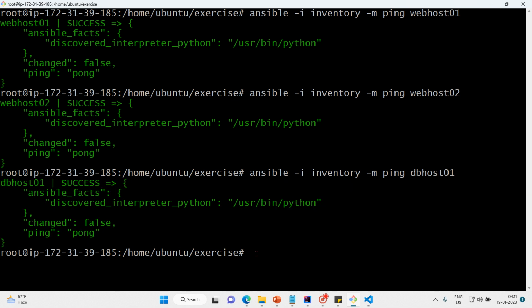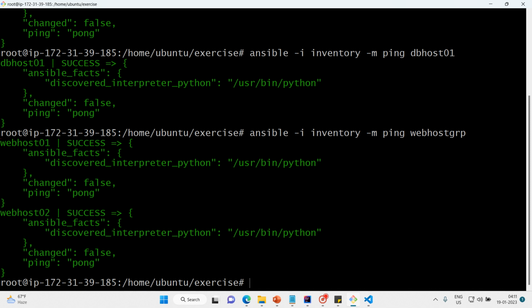Now it's time to ping based on groups. Okay, let's ping it based on groups. So ansible. Now what is the first group? First group is web group, webhost_grp. Superb, fantastic.